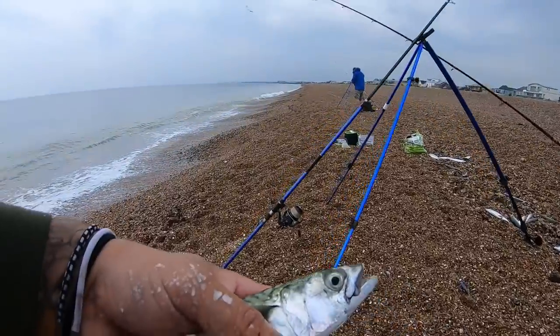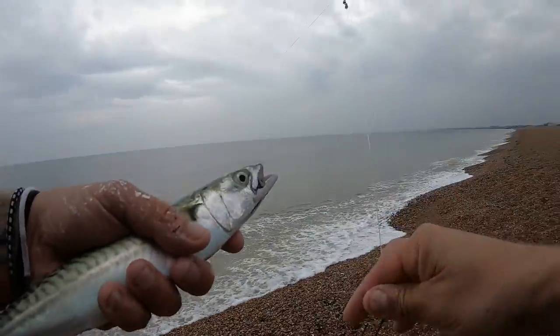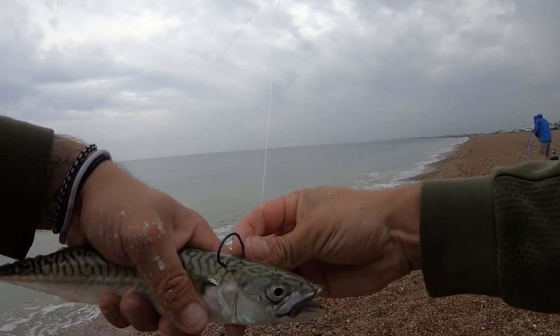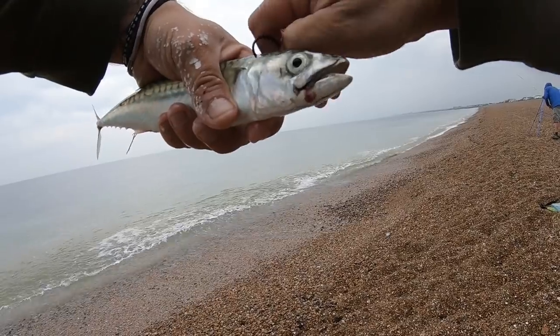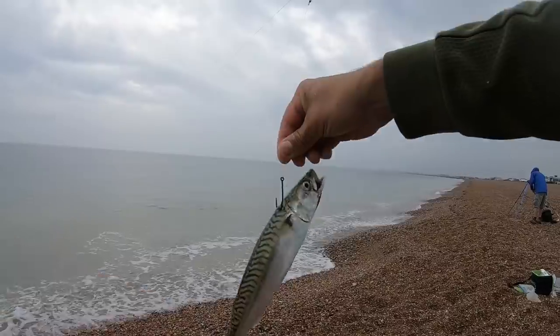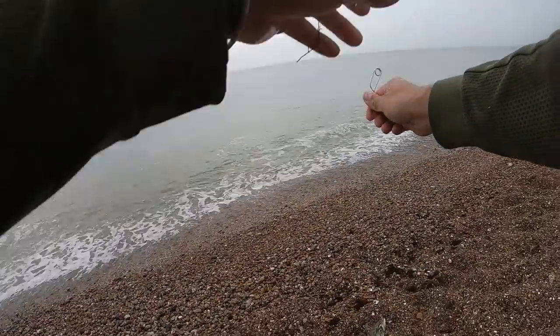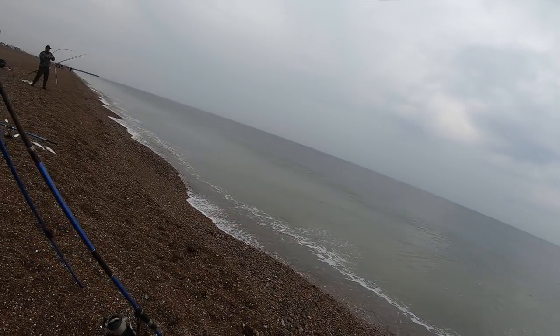Right. Here we go. He's alive. Let's get him on this slider. Through the shoulder. There. Back out the other side. There he is. And he will slide down now nicely. Let's keep this line tight. Get him in the water. There he goes. Gone. Swim.